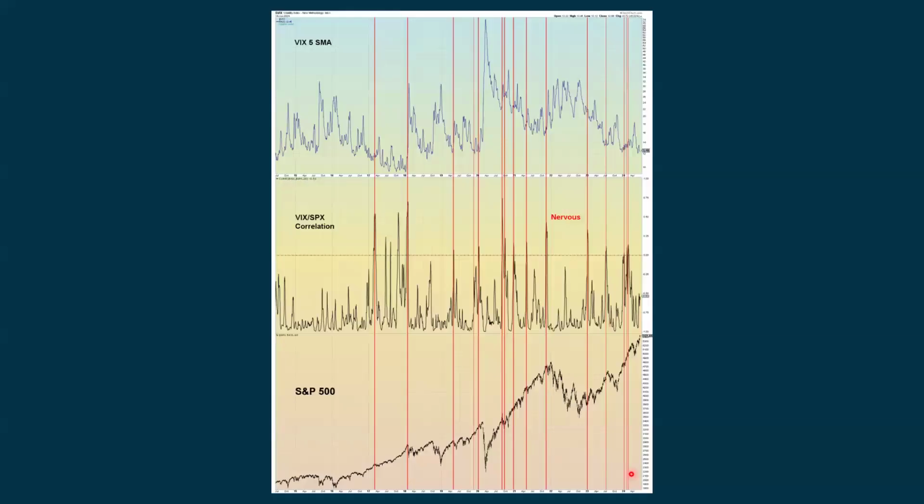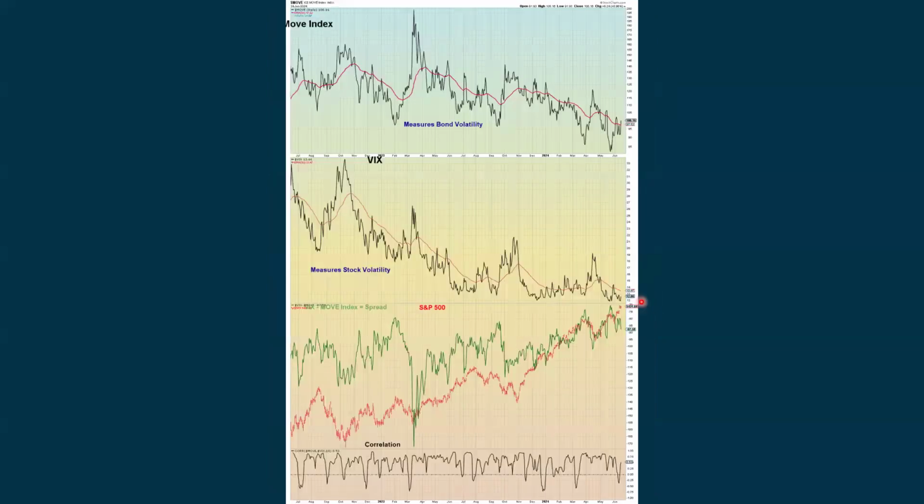And I look at the VIX and do a correlation with the S&P. Sometimes the VIX may not be telling us what we need to know, but we can often see something with this chart. It's not really telling us anything now. We pay attention to this when it gets above the dashed line, meaning the market is getting rather nervous, but right now the market is pretty complacent.